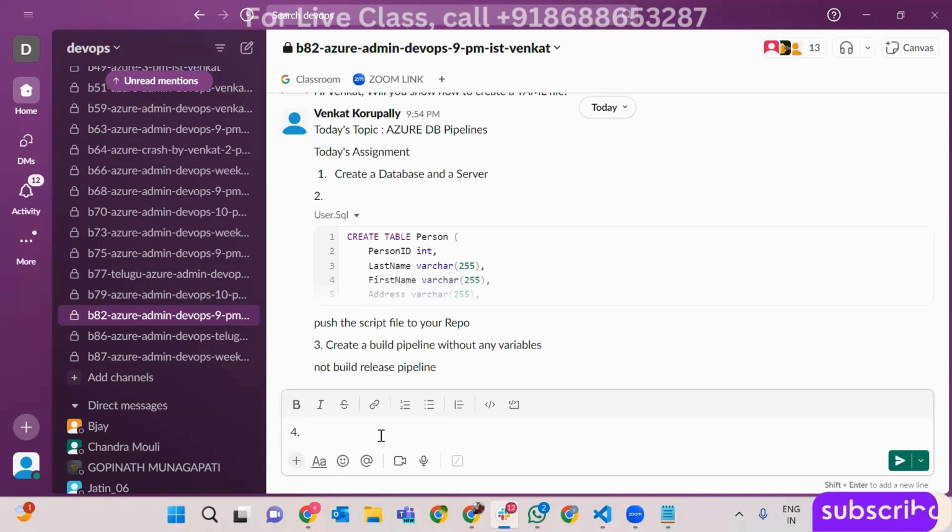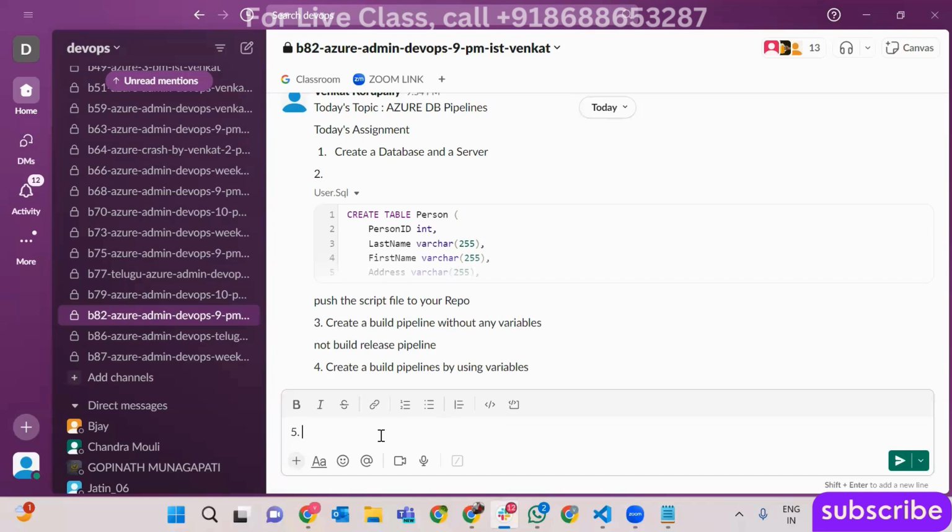Directly pasting the values in the release pipeline, correct? Right. Next, create a release pipeline by using the variables. What is the meaning of that? You will be using the release pipeline variable section to store those values, correct? Yes, that is the second method. Correct or not? And what is the next thing?